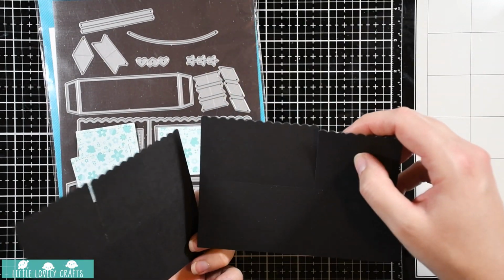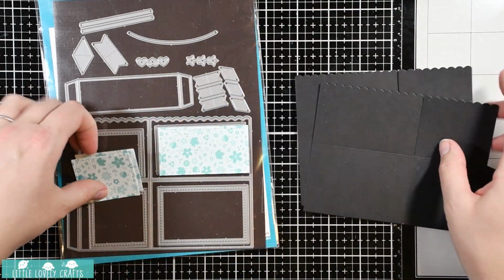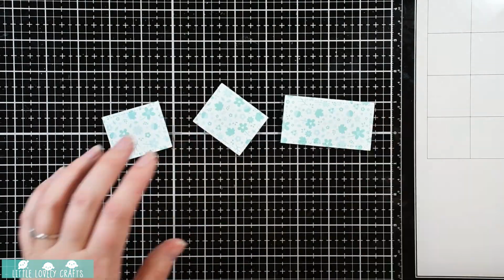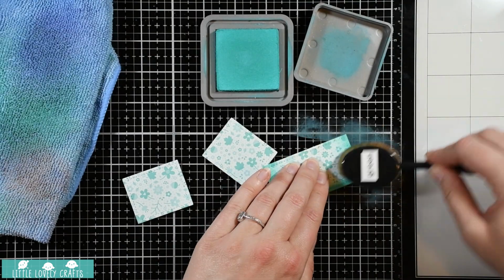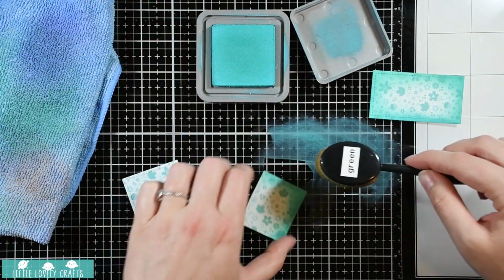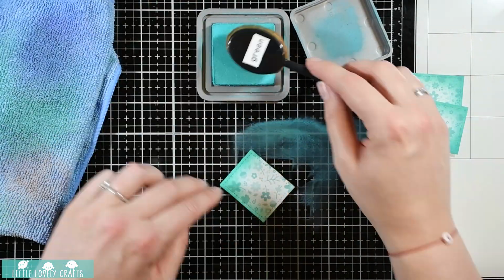I die cut 2 smaller ones for the inside, and I'm showing you one, but I die cut 2 pieces for the longer flap on the inside of the card and one on the back. And then I also die cut the largest rectangle to go on the back of the card. I wanted to give the Fall Fling paper a spooky effect, so I used some peacock feathers distress oxide to go around the edges.